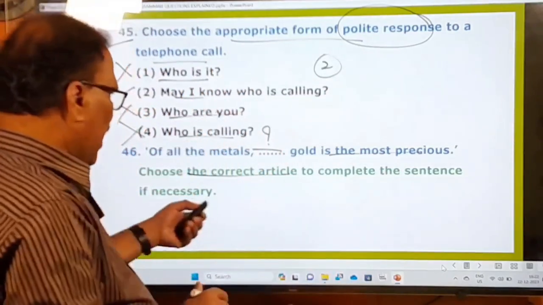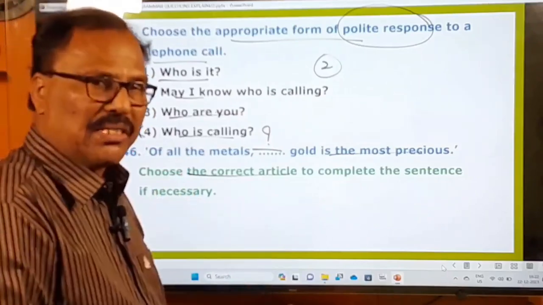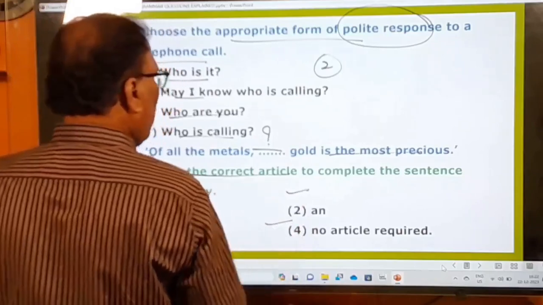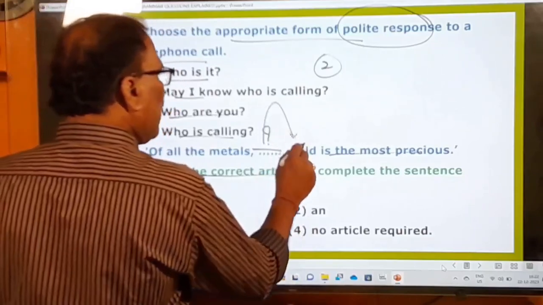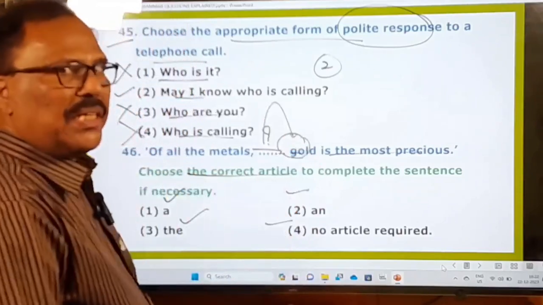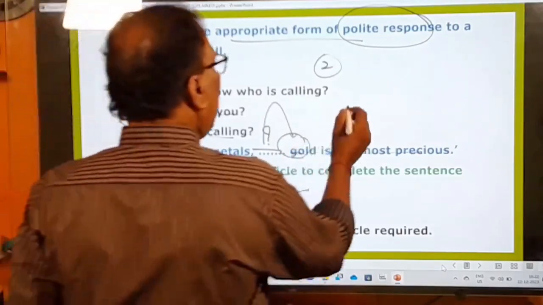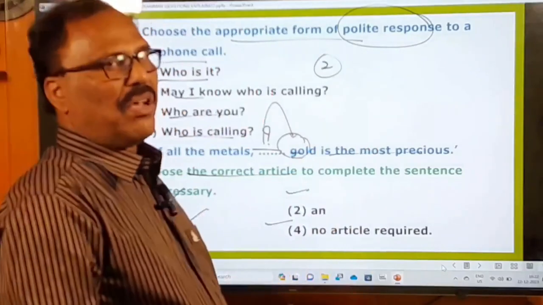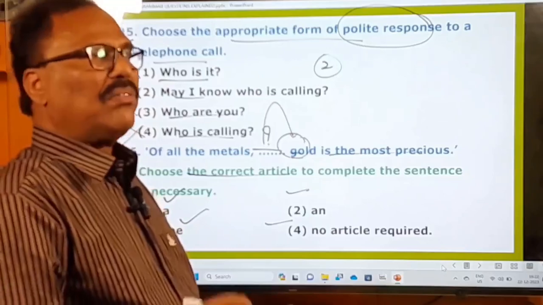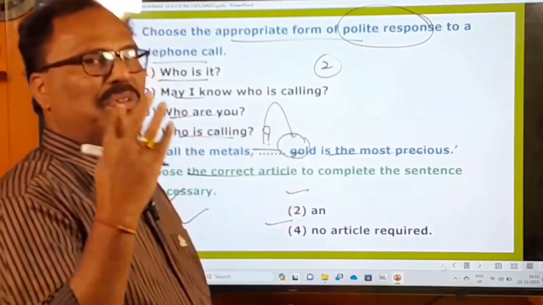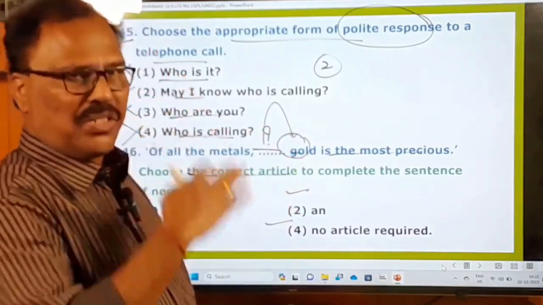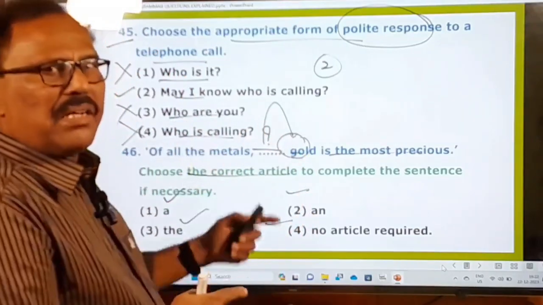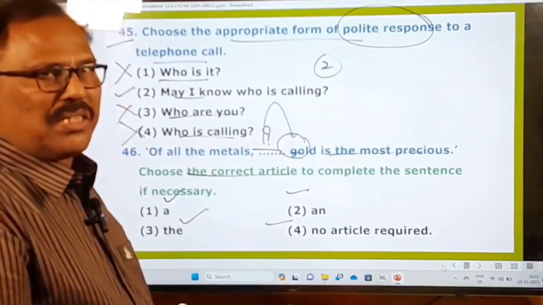That means he must have given you articles as the options. A, the, no article. See, remember, after the blank, what is there? Gold is there. Gold means what? It is a metal. And here remember, there is one important rule. If you can learn the rules of use of a, use of an, use of the, on these three things I have made beautiful videos. If possible, please watch those videos and get acquainted with all these rules, and you can easily and successfully solve the questions given in the examination.